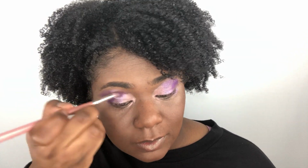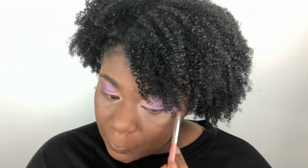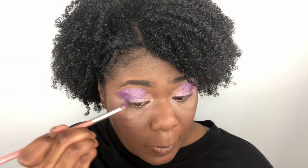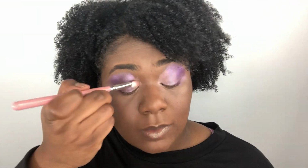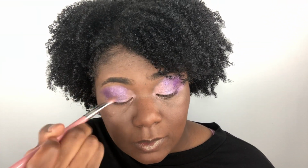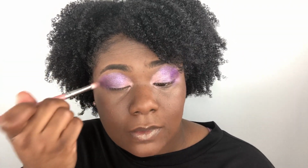So I'm just blurring out the edges so they don't look as harsh. And like I said, it's kind of just a messy look. I kind of like the way that makeup looks when it's not perfect. I am not a makeup artist. I'm just doing this stuff for fun. So I'm just going with the flow. So I just blend it out. And then I use a clean brush to blend all the colors together so that they have a seamless transition and that they look really pretty.